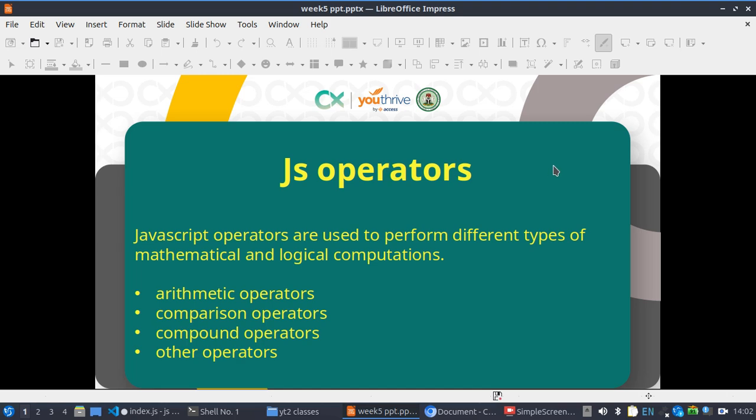Now operators look like keywords, but they're not keywords. They are just symbols that mean something to the computer. So let's start with the first one, which is arithmetic operators.